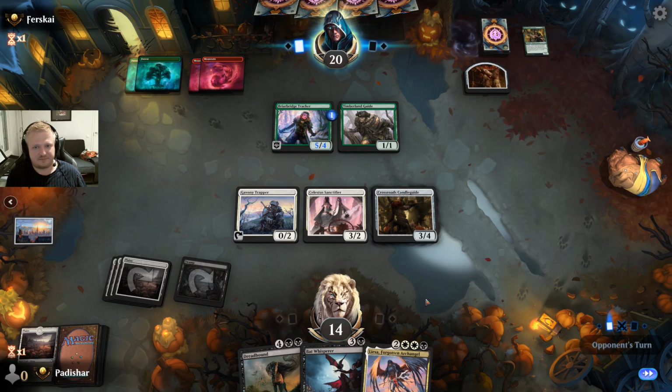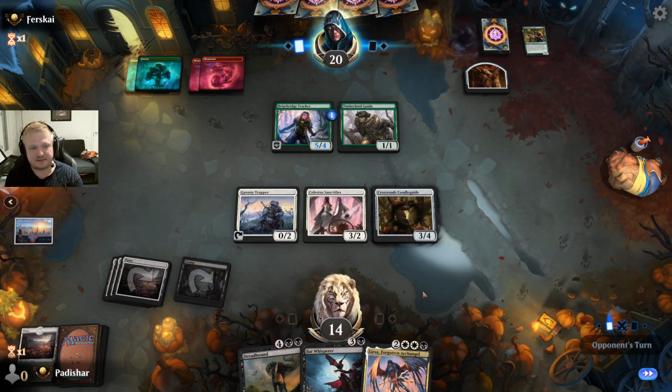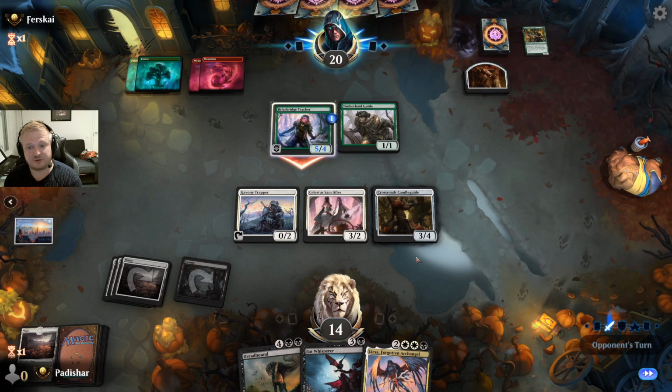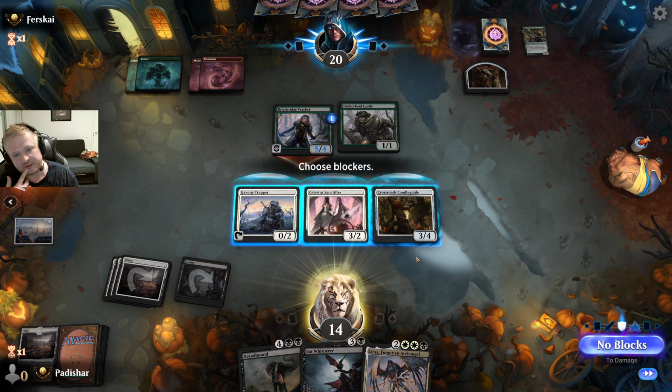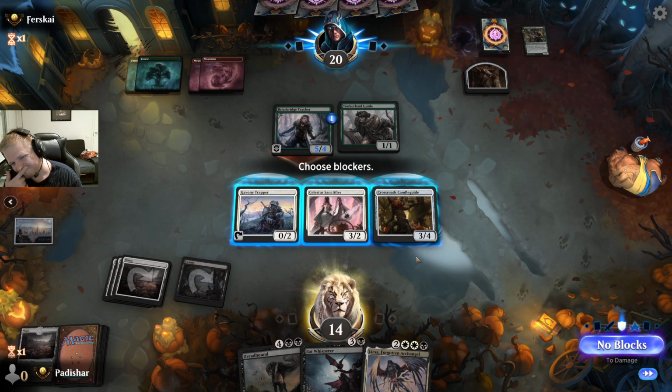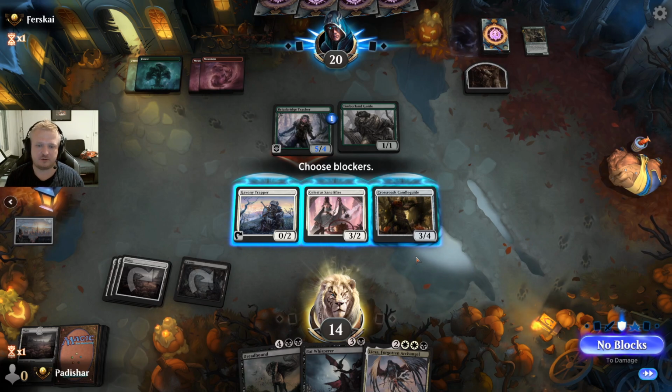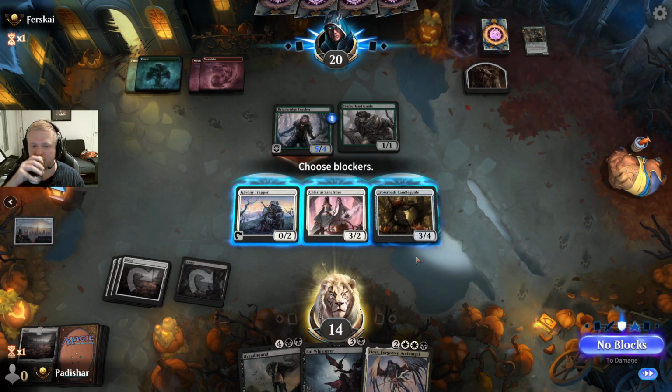I don't think there's that much wrong with the deck. It's just that the first two games in the event were, in terms of the draws, just horrible. So now the problem is, if I double block and they have a trick, I lose. It's a 2-for-1. But otherwise, I take, what, 5 damage here.